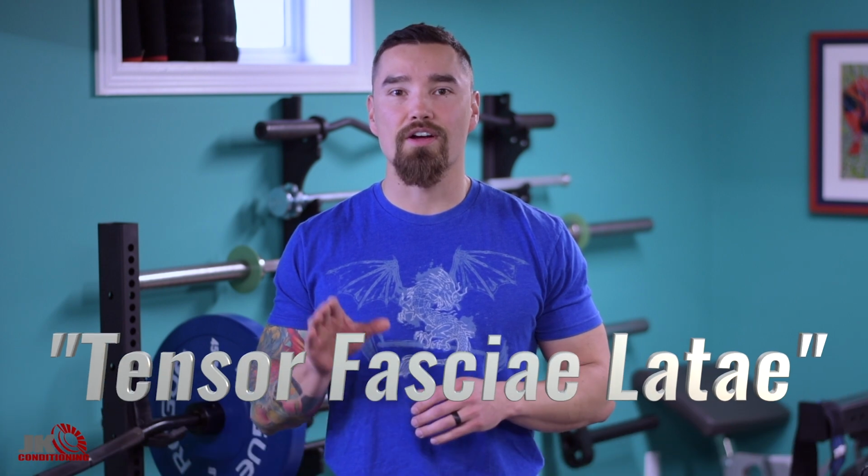Common exercises for runners to strengthen the glute med is the side lying leg raise. So this is an exercise that was made popular by Jane Fonda back in the jazzercise days. And with this exercise, the runner is lying on their side and they're lifting their top leg up. But this exercise, even though it can target your glute med, can also target another muscle that we don't want to get stronger. This is your TFL, or your tensor fascia lata. Kind of like a fancy coffee.